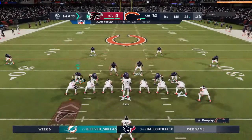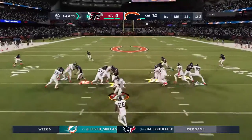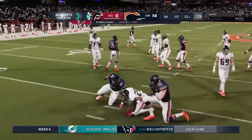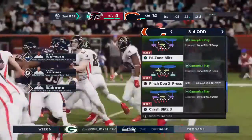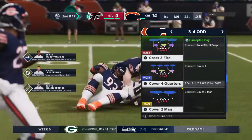About set to begin their next drive, the Falcons offense at the line. And it's been a rocky start for them thus far. They had the turnover and then the punt on those first 2 drives. So there is optimism because they've improved, right? Turnover, you just noted it. Punt's better than the turnover. The punt is better on the second one. Now they're hoping to turn it into first downs and hopefully points.